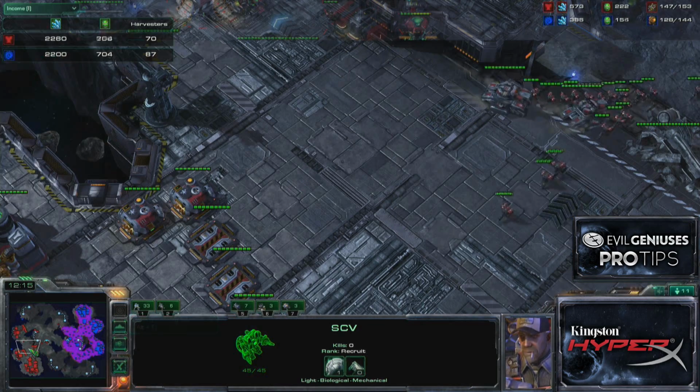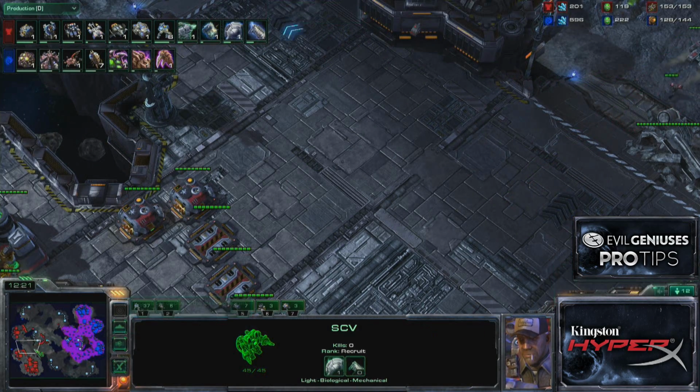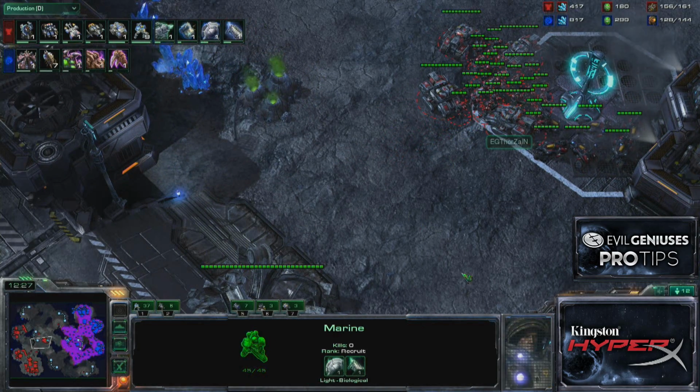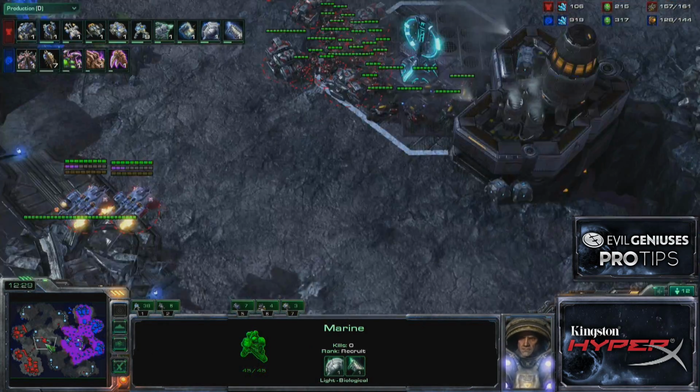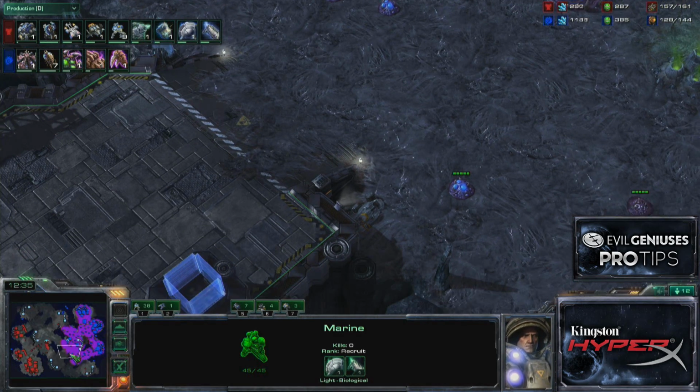Anyway, so my 2-2 has started but is not very far along, but I still move out as stim finished, just because as long as I stay off creep, I'm relatively safe.